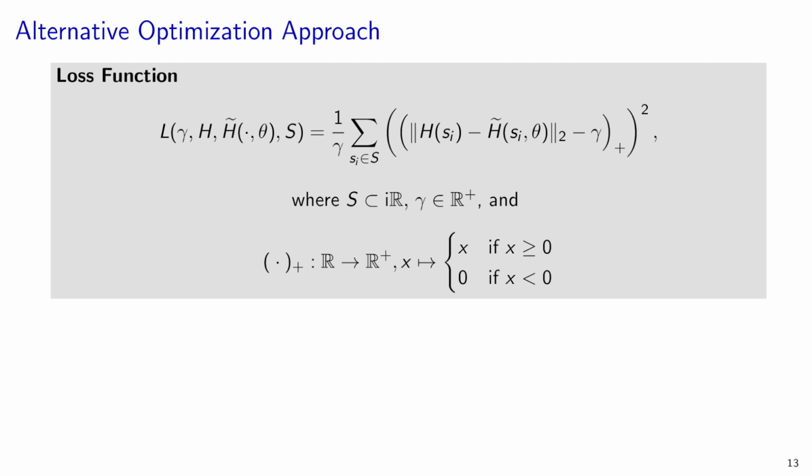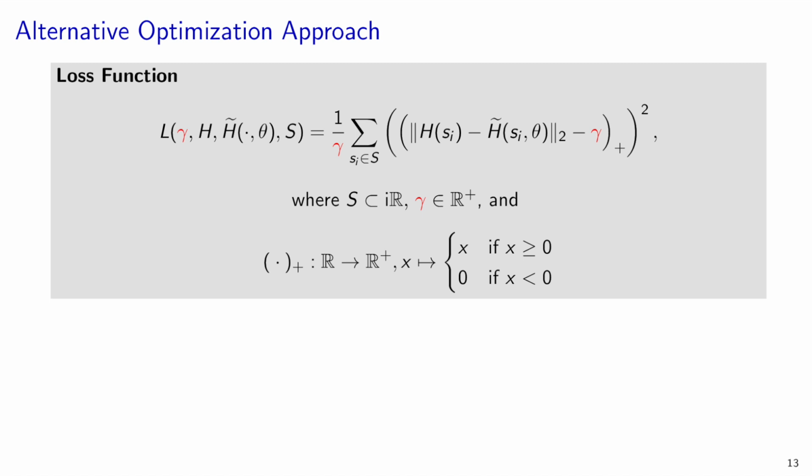So how can we do exactly that? How can we push the error at multiple frequencies to the same low level? For that, consider our new loss function L. It takes a positive real value gamma, the given transfer function, our parameterized low-order transfer function, and a set of sampling points on the imaginary axis. To compute the loss, the norm of the difference between the given and our parameterized transfer function is computed only at these sampling points. We then subtract a threshold value gamma from that norm.